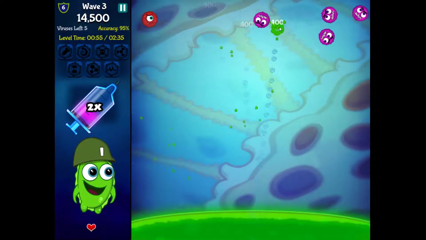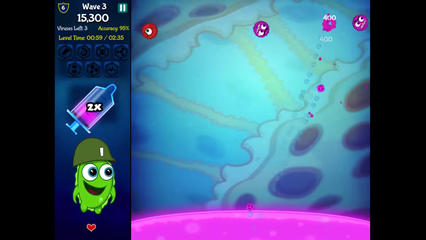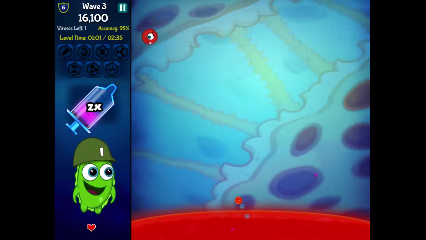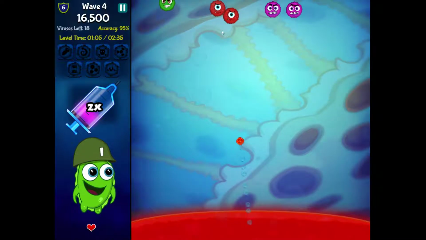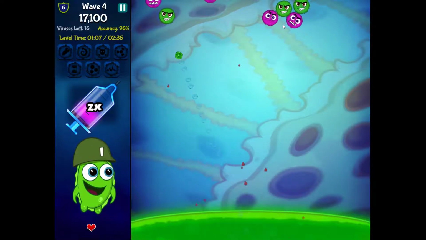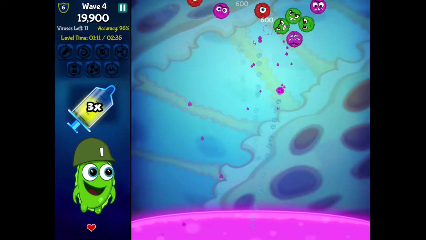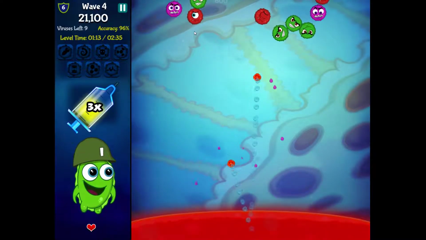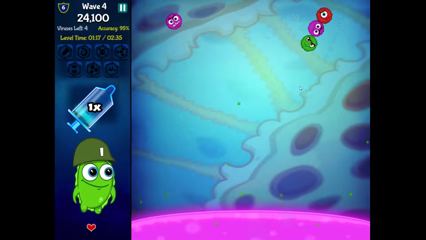So yeah, I definitely think it'd be nice to have that little line drawn, just so you could aim with a little less effort. It just makes it a little visually easier, a little less taxing, I suppose, on the eyeballs. That was kind of bad.